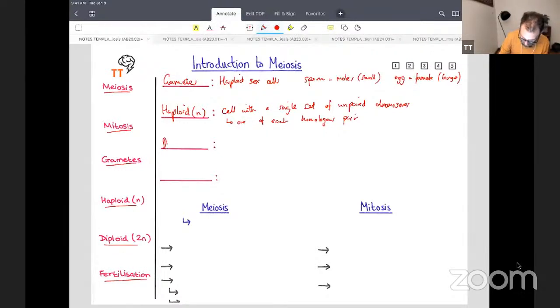And then we've got diploid. Diploid is generally 2n, and so you can guess here, this is a cell with, I'm going to simplify this, both homologous pairs, so one from each parent. I'm going to do some more on homologous pairs on the next template note that I've got. I'm going to put one from each parent.